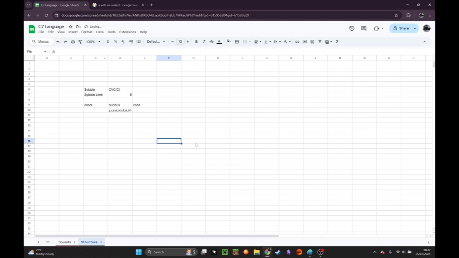Now, when it comes to onset, nucleus and coda, when you're building syllables, when we get to the word stage, you're not going to put stuff together that you feel's wrong, or that you can't pronounce between sounds, and that's fine. These aren't solid rules: you don't have to use each of these nuclei once, or all of these onsets at some point, or all of these codas at some point.